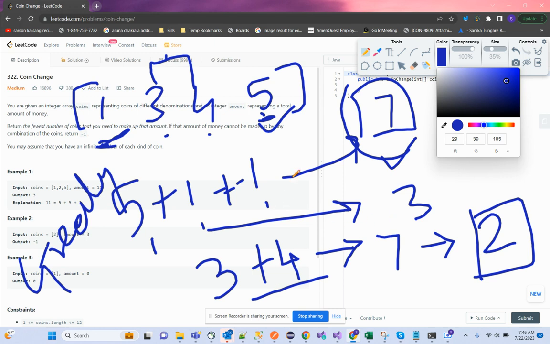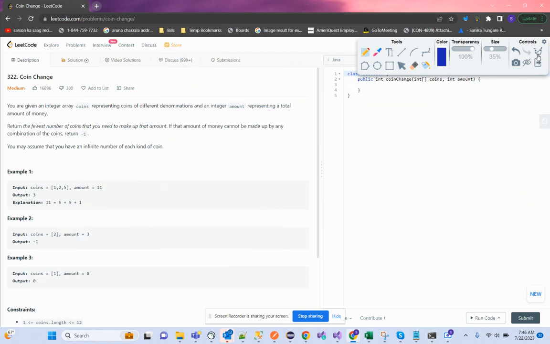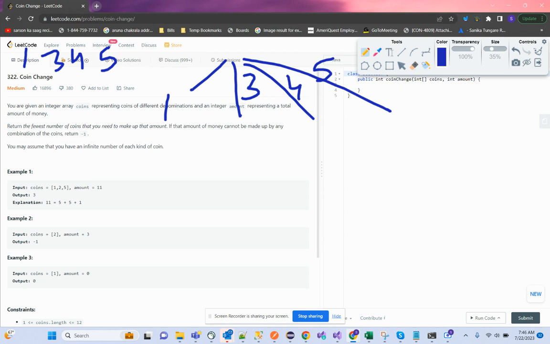Now let's try to think what is the next approach we can use for this particular sum. So the next approach is backtracking or a DFS, right? That's the next approach because we need to make different combinations. So whatever our sum was, our sum was 1, 3, 4, 5, right? So I will take coin of 1, I'll take coin of 3, I'll take coin of 4, and I'll take coin of 5, right?